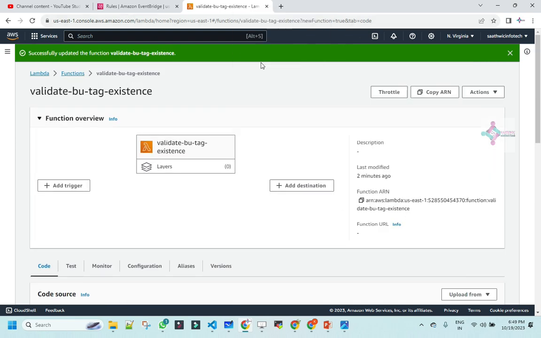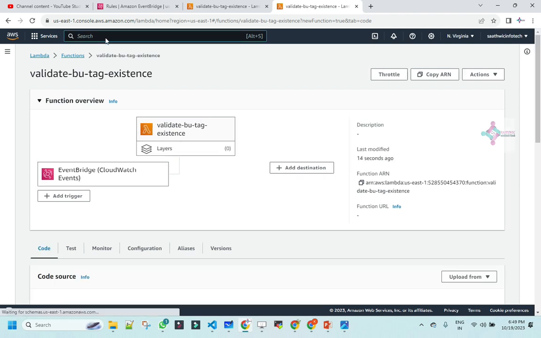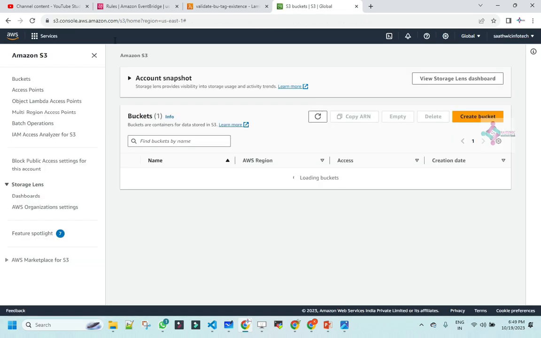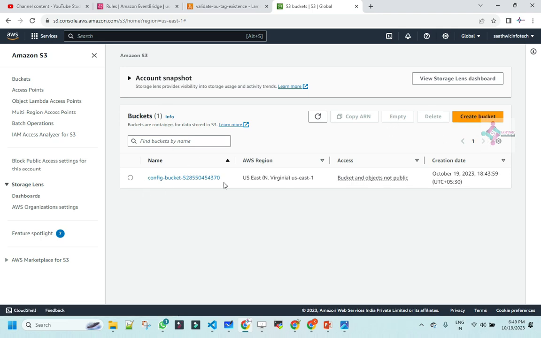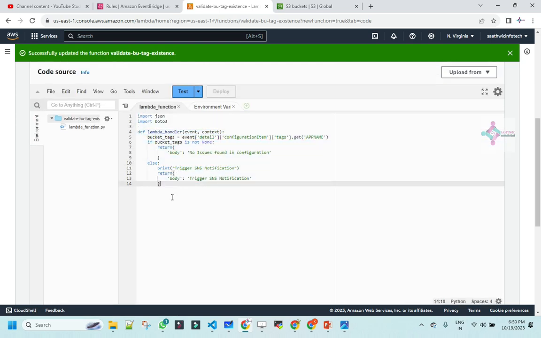Let me duplicate the tab and go to S3. I need to create a bucket. As I mentioned, whenever you create a config, a bucket will be created, and it's going to charge you. The charges will be minimal, but ensure that you delete it. How to delete the config and everything, I have explained in my previous session. If you are continuously watching my sessions, then only you will understand these concepts, or else it will be difficult to follow. My expectation is that whenever someone creates a bucket, it should run this Lambda, and I should see this message in my logs for now.